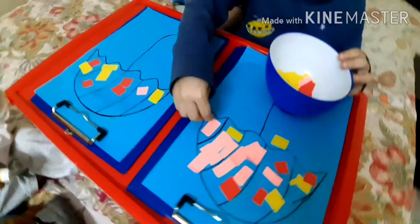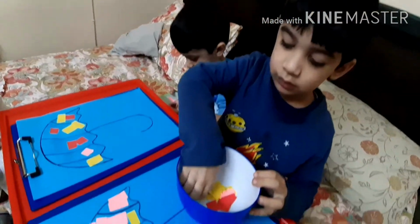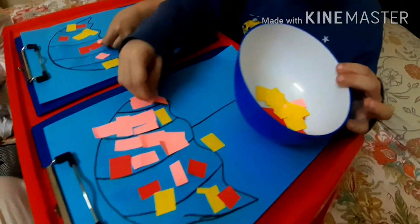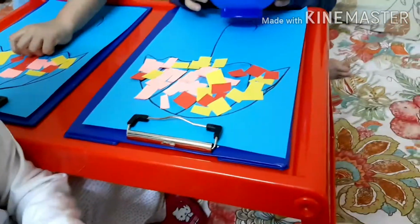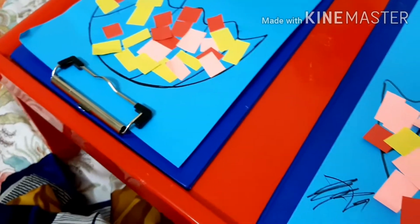So as I was introducing the letter U, I thought of making an umbrella and telling them how an umbrella is helpful on rainy days.